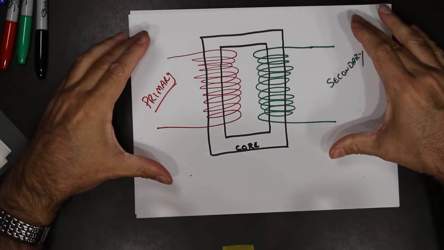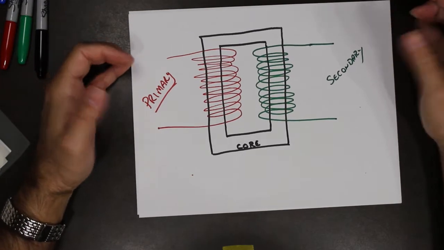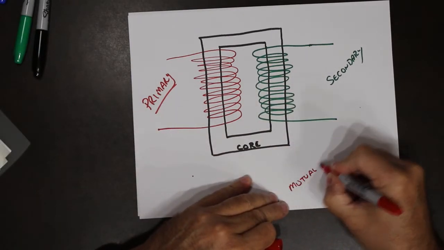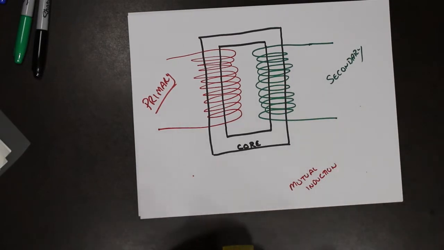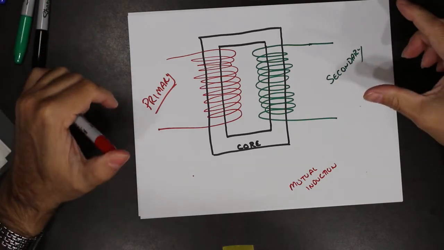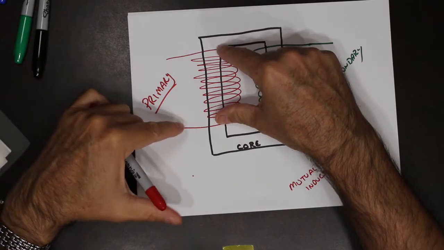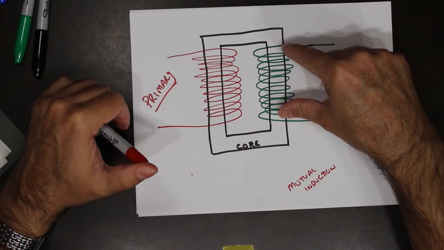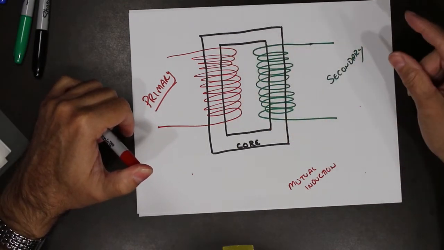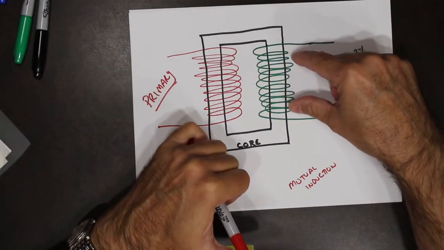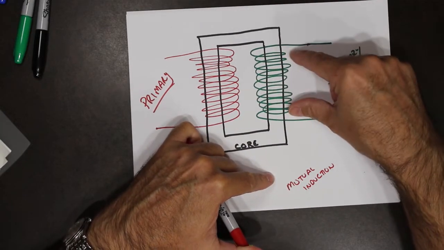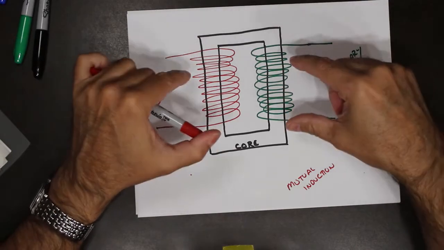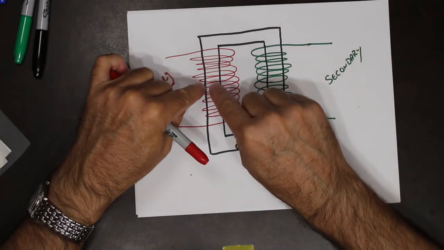The principles of a transformer work on something known as mutual induction. Mutual induction basically breaks down to a simple concept: one coil creates a magnetic field, and that same magnetic field causes something to happen on the other coil. That same magnetic field has some kind of interaction and result on the secondary, or the other coil. So both coils share the same magnetic field. It's the mutual magnetic field, the same magnetic field from here to here.